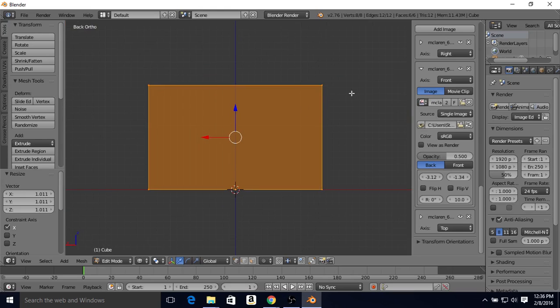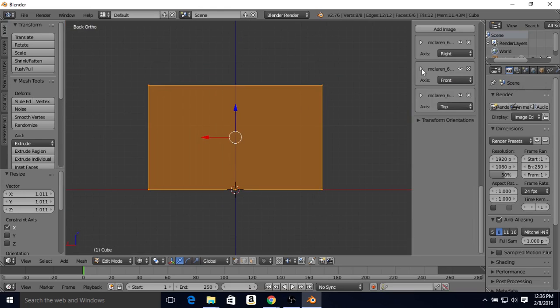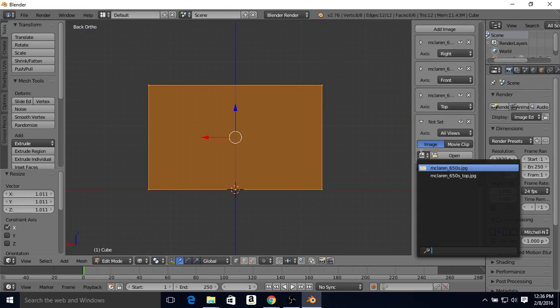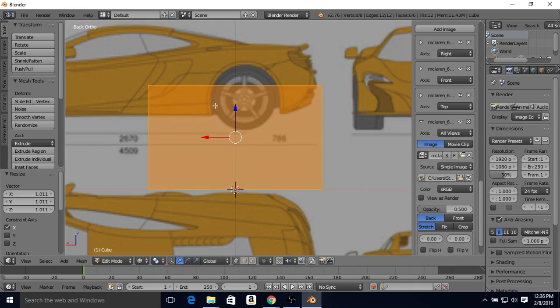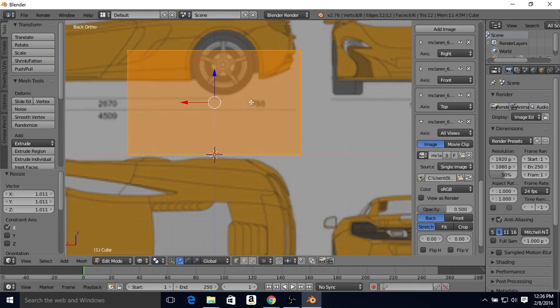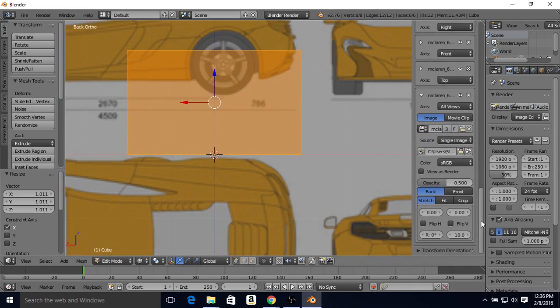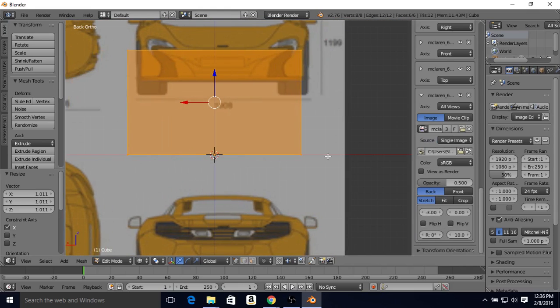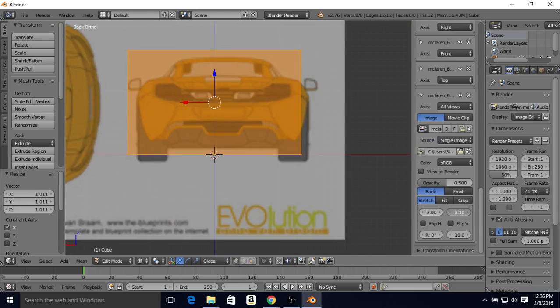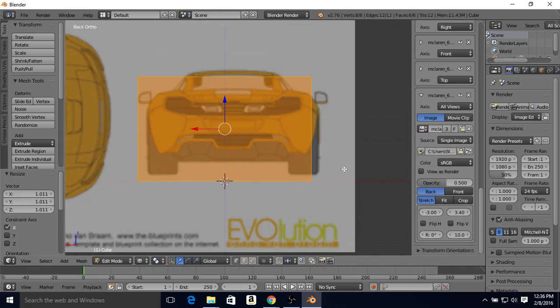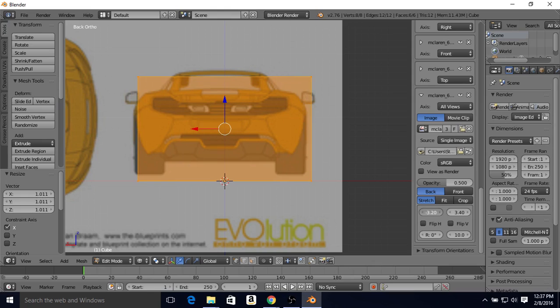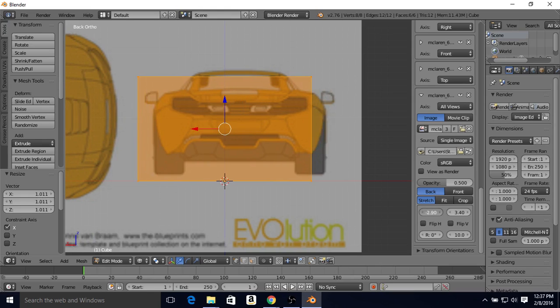So we're going to need a new image for this. We're done with this one though, so click on this, minimize it, and add a new image. We're going to use an existing one, so you can click this little picture and choose the first one. And let's line up the back view. Same thing as before. To move the sliders around, hold Shift if you want to go slower, line it up perfectly if you want to, get it close if you want to, and then we'll be ready to move on.